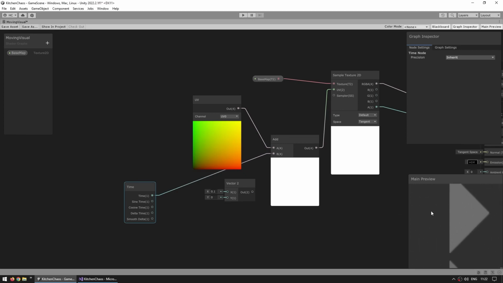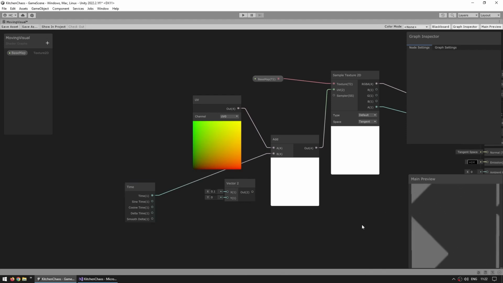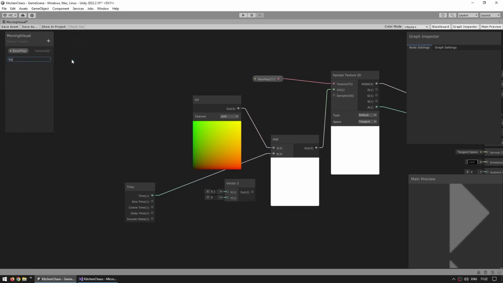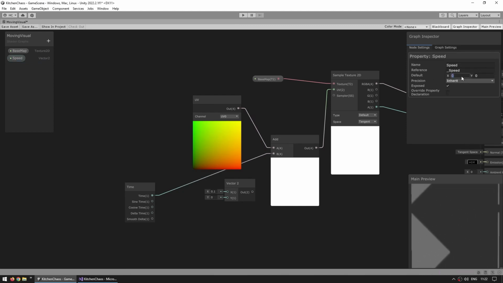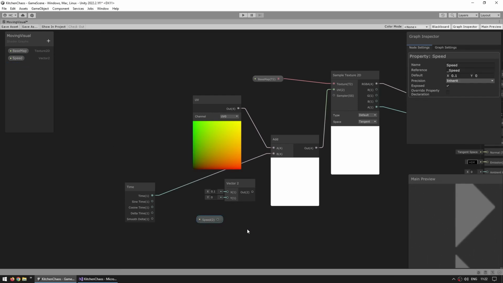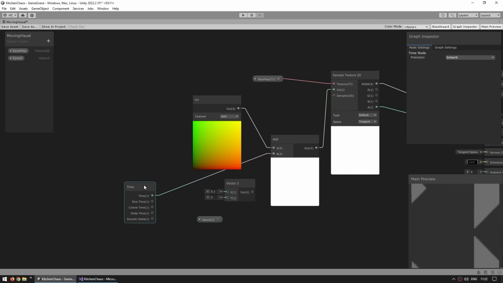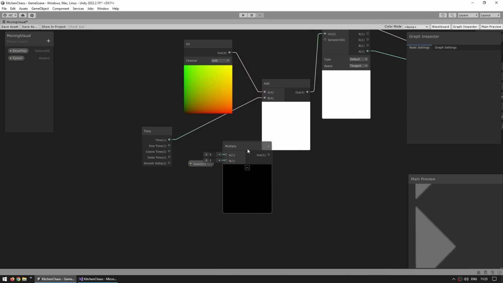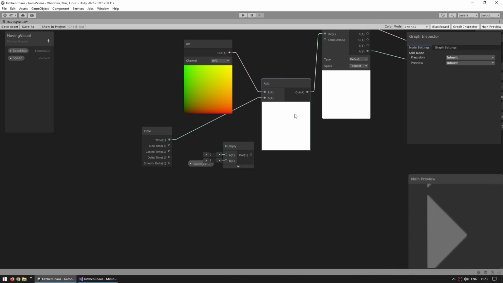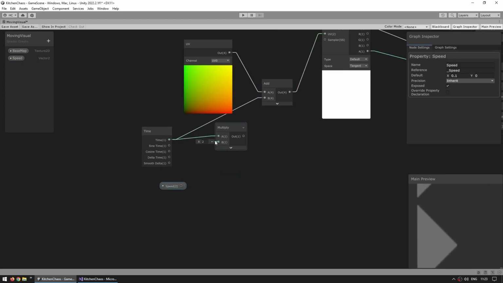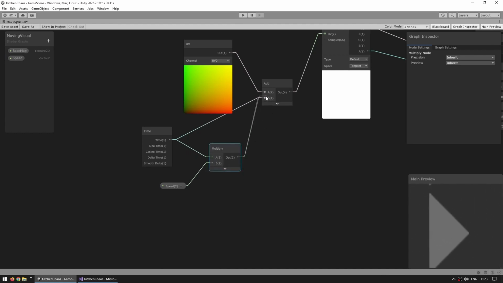We don't want it to scroll diagonally. We only want to scroll in one direction. So for that, we can essentially create a simple property to act as our speed. So over here on the blackboard, let's create a new vector 2, call it our speed property. And for default, let's default on, say, 0.1 on the X, 0 on the Y. And now if I drag the speed over here onto our graph, okay, great. This is basically a multiplier, so we just need to multiply the time by this. So let's add a multiply node. Also, by the way, quick tip, over here on each node, you've got a nice little arrow, so if you want to make it a bit more compact, if you don't actually need to see the preview, you can do that. And in this case, let's take our time, multiply by our speed, and then for the output, pass it into the add.